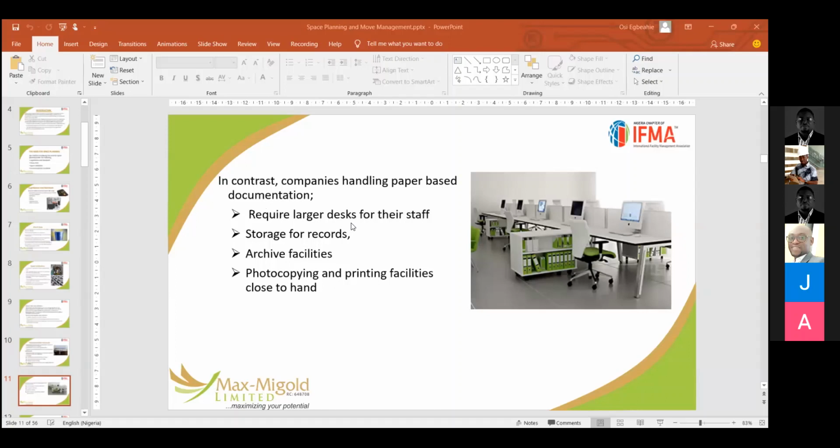For those of us that are engineers, if you work in an engineering office, you discover that your desks are normally larger, except for these days where we do most of the work on laptops. If you go into engineering offices, you discover they have very large tables so that they'll be able to manage drawings and read drawings. They even have drawing rooms where you just see very large desks with sketching stools where you just sit down and do your drawings so that you'll be able to do your planning and all that.